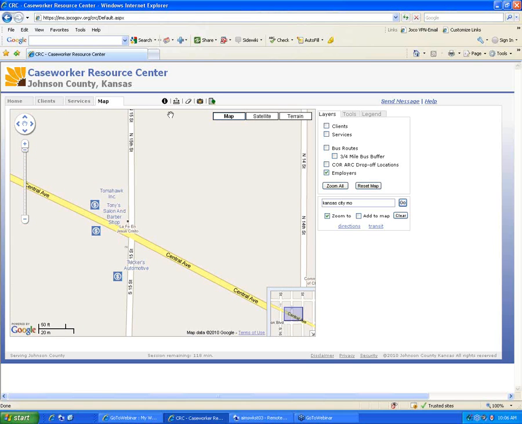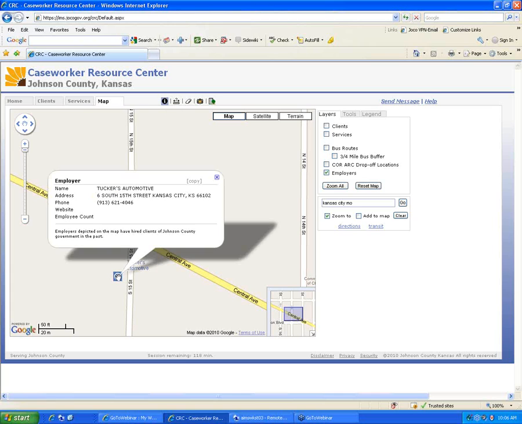I want to show you how to use the Identify tool. First, you need to come up here. There's now a set of tools at the top, and you click on the little I, which stands for identify. You make that your active tool, and then you move your mouse over top of one of the dollar signs, and some information about that employer comes up. We're simply tracking some basic contact information about each employer.